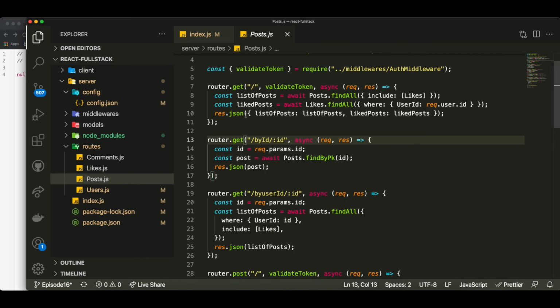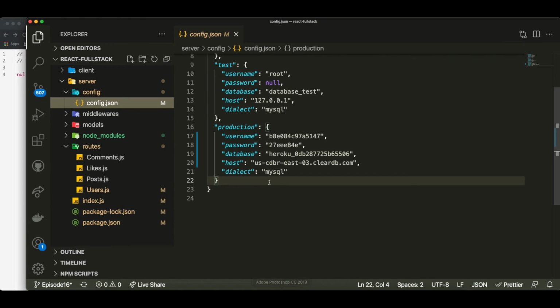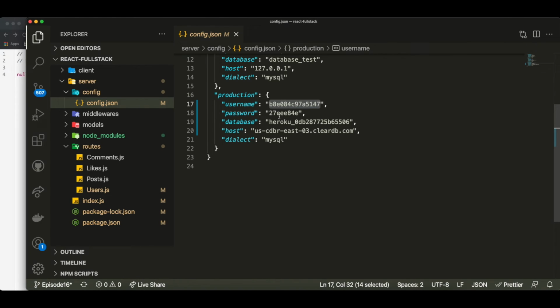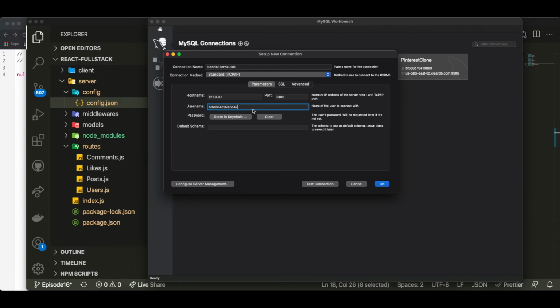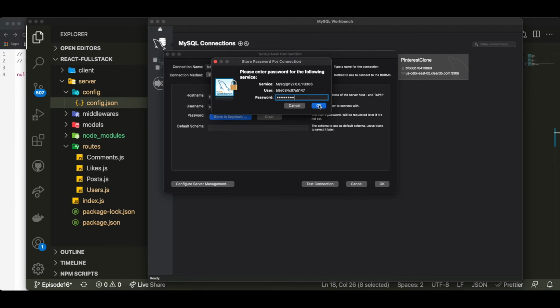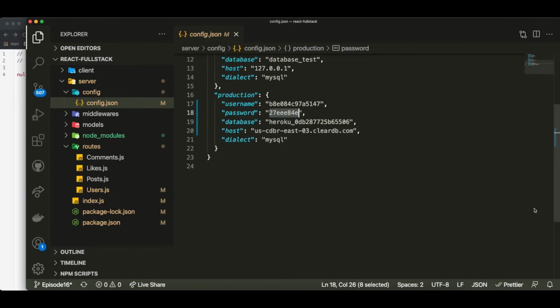Now we saved this connection information in our config file over here. So it is the same thing, right? For username, if it asks for username, you should put this. It does. So I'll just put this. Then for the password, we should put the same thing. I need to click on store in keychain, at least on a MacBook. If you have Windows, you just put the password differently, but I'm going to put the password over here and click OK. Then we need to determine a hostname, which is the host.